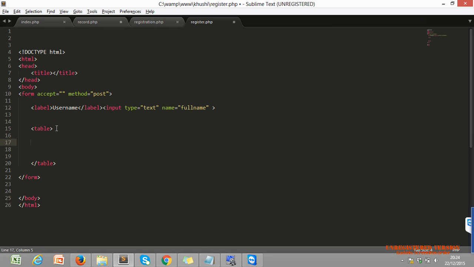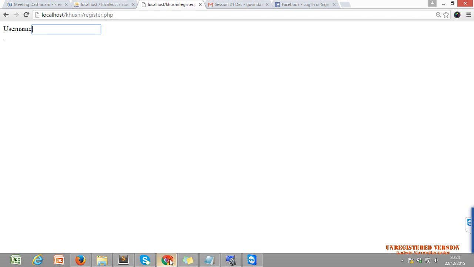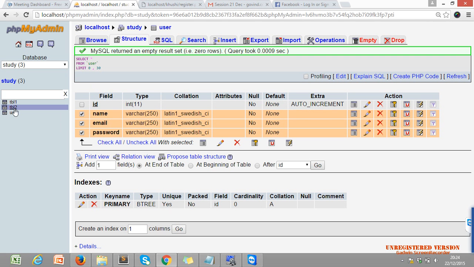Okay, Khushi. And what is in our table? There is a table row, or not? Table row means you can say that this is the first row. One second, go to this.